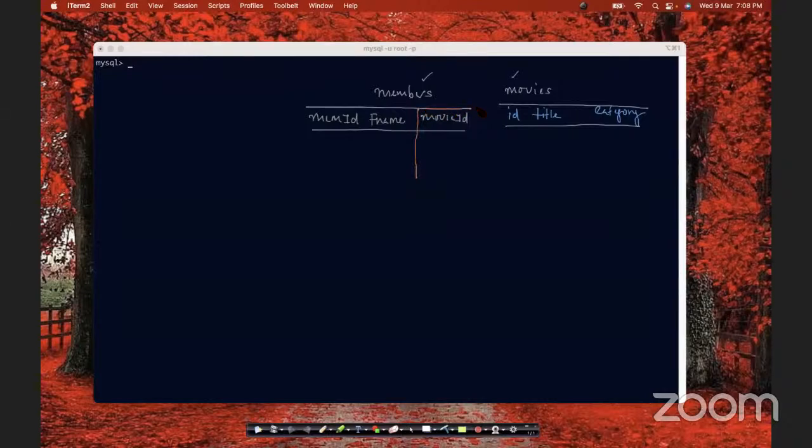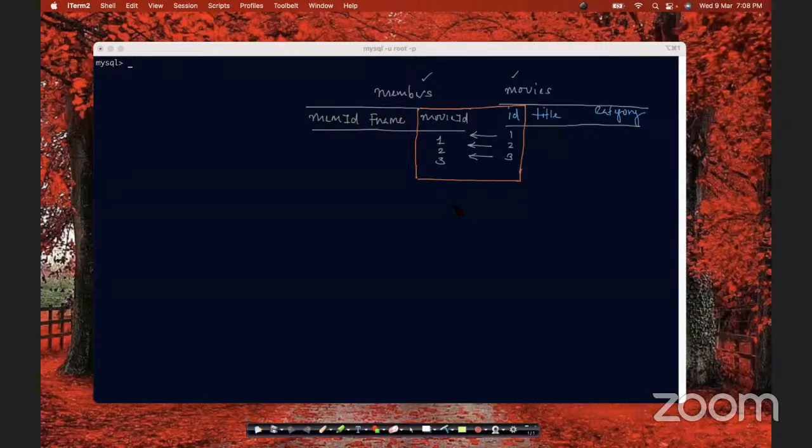And how did we identify that these are the common columns? Because the values inside the movie ID column actually come from the ID column in the movies table, right?